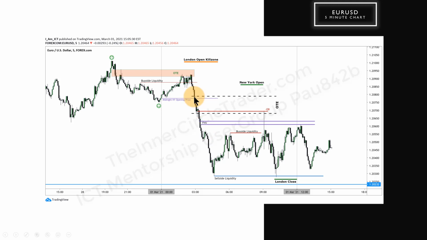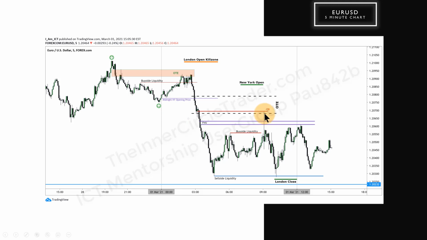Now, as price creates this run from here down to here, the range high and low for optimal trade entry, 62 and 79% respectively, compared to the high here and the low, just like we're showing it here. I just have it as a dotted line because I don't want to have another rectangle shaded because it would just make the chart a little muddy. So it trades back up into that and through the fair value gap that's here.